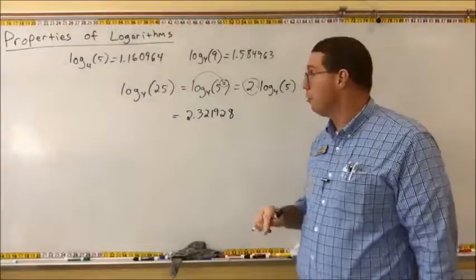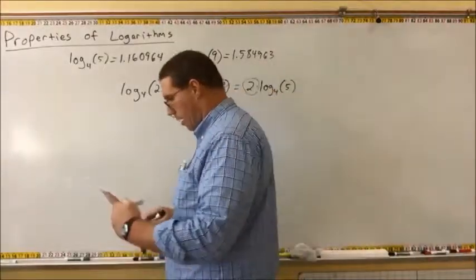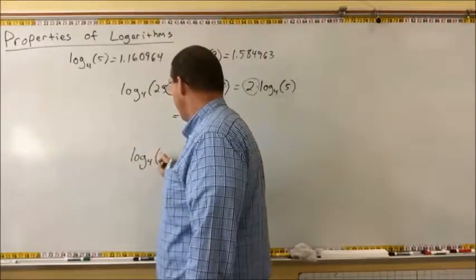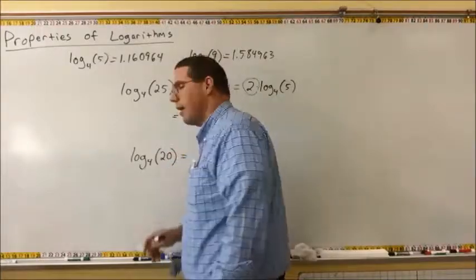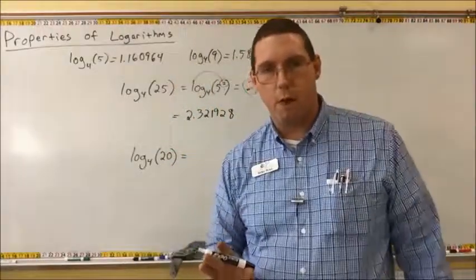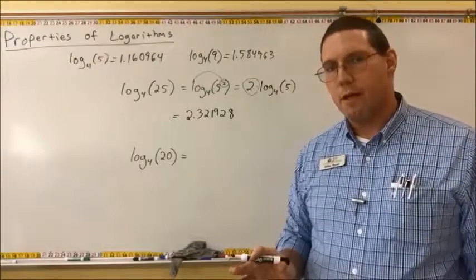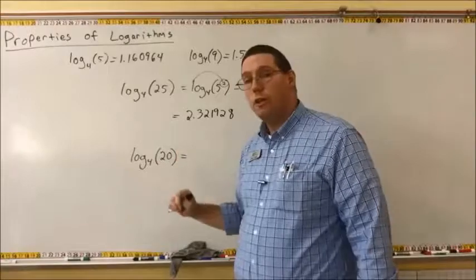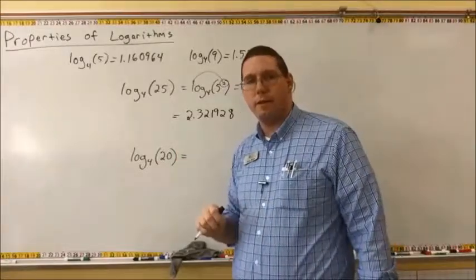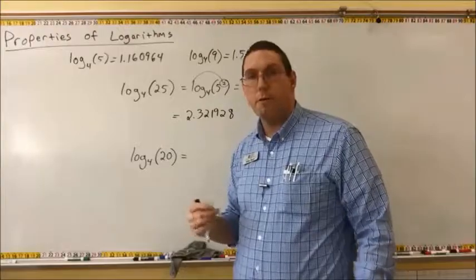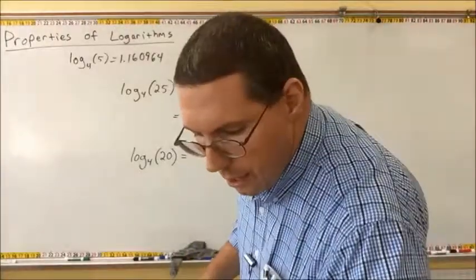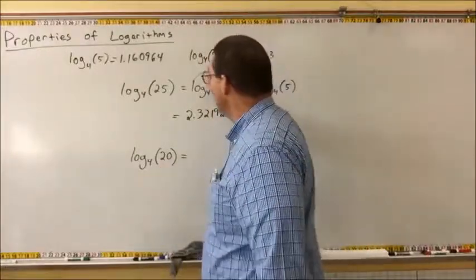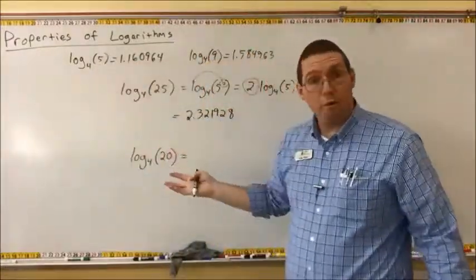Let's do one more. All right. Let's say that we have log base 4 of 20. Now this one's kind of difficult. In fact, if you want to pause the video and think about it for a few minutes, think about how 20 breaks up or how 20 comes together, then why don't you try that and we'll see, and then come back. All right, so here's what you have to think about. Is 20 related to 9 and 5 or 9 or 5?